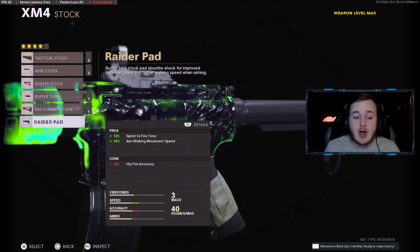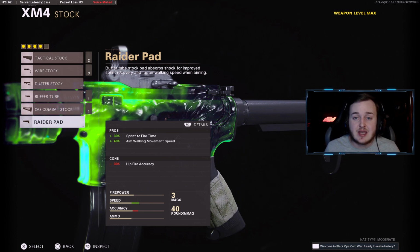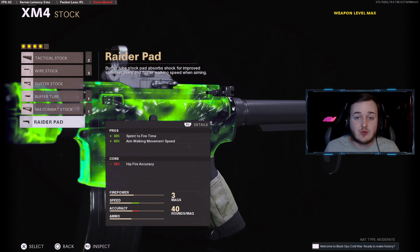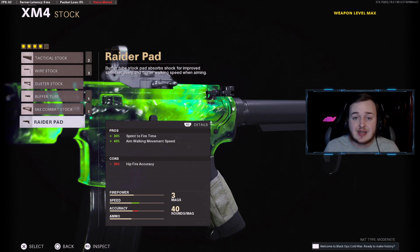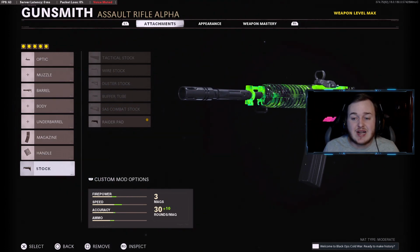That's very helpful, but you also get that 40% more aim walking movement speed. So when you're aiming down sight, you can move a lot smoother and way faster, helping you out when you get in gunfights, pre-aiming, etc. So having this on will probably be the best bet, so throw this on. But guys, that is the XM4.